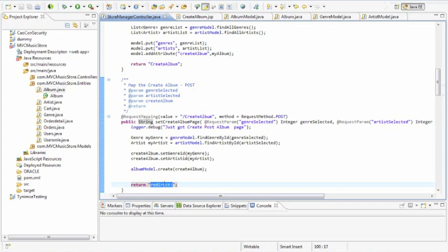Redirect means after you post the information to the database, when it finishes, it will go back, right? So it will go back to this page. I use redirect colon.